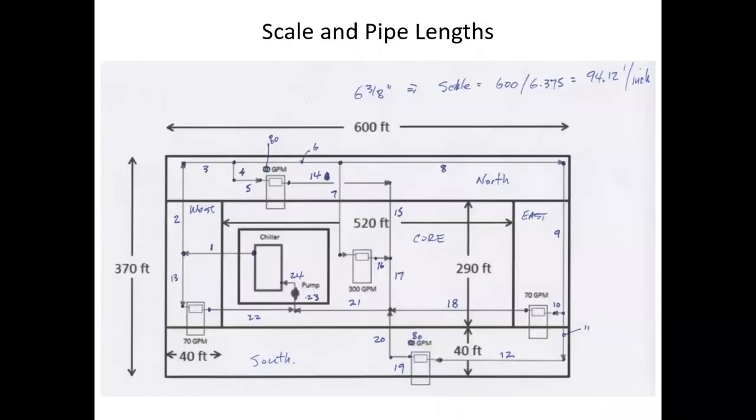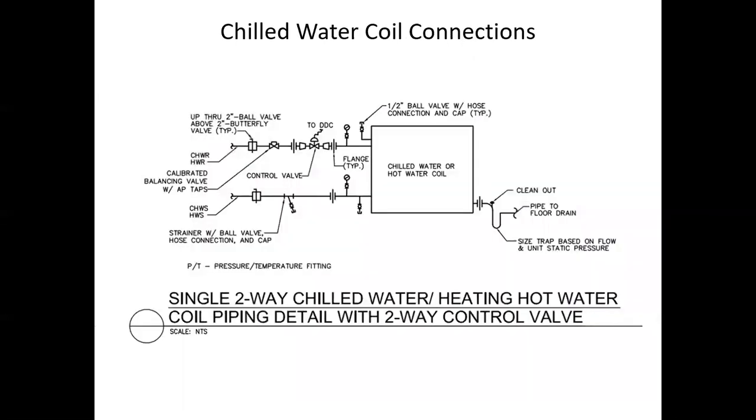This was where I had determined a scale. For mine, when I printed this out on my paper and measured it, I measured 6 3/8 inches off of the sheet that I printed out, but at any rate, that made the scale. 1 inch was a little over 94.1 feet, something like that. And that's how I determined the pipe lengths. And this is where I numbered the pipe sections so I could put them in Excel and work with them from there. But we talked about this previously.